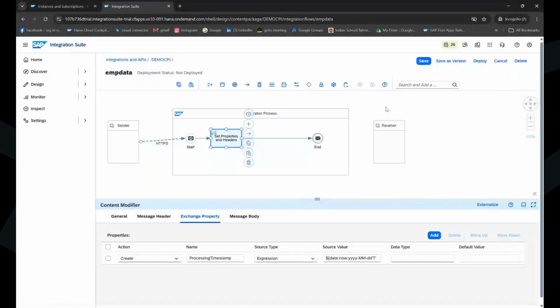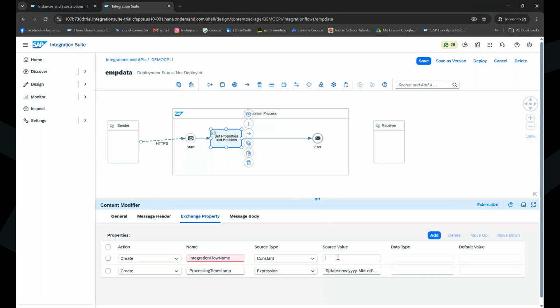Okay, so here I'm just copying this format. I'm planning to get it. That is what I'm doing. Then I'm going to add one more. Okay, then create. I'll give the integration flow name. This is a constant.